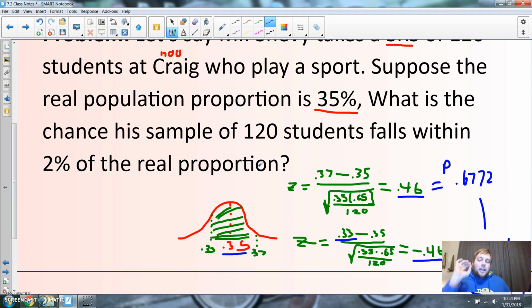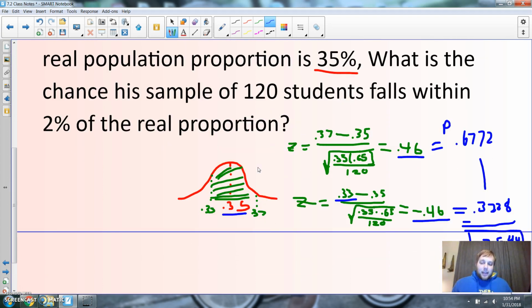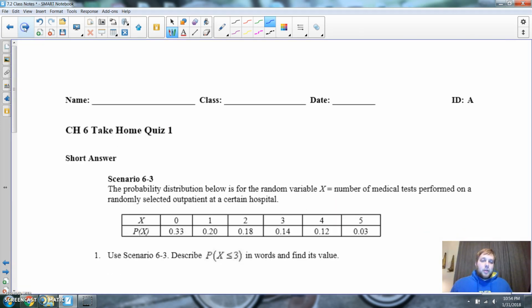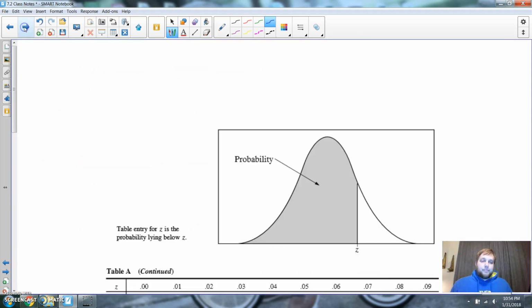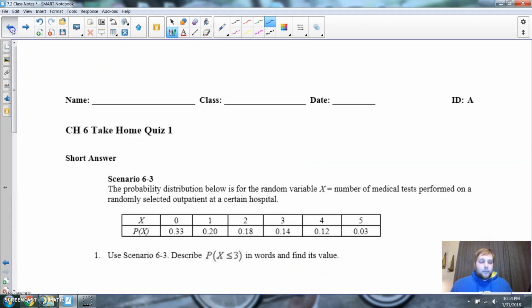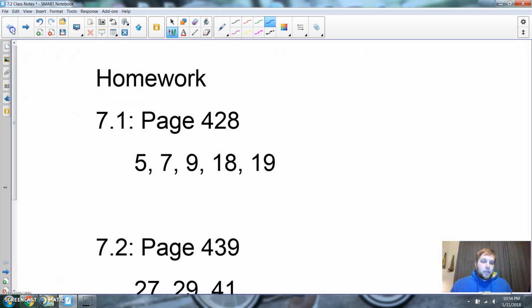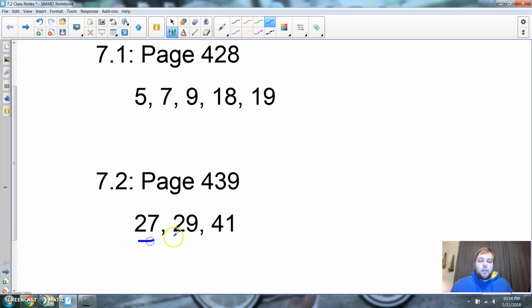All right. I know this whole chapter is probably running a little loopy in your head. Take some time. Rewatch everything if you need to. Work on the homework. I'm running out of time myself. The homework is on the first page, sorry. For 7-2, I know I showed it to you guys before, 27, 29, and 41. Those are the ones I want you to work through. See what you got, minus what you got, divided by standard deviation. Just kidding, that's the easy part.